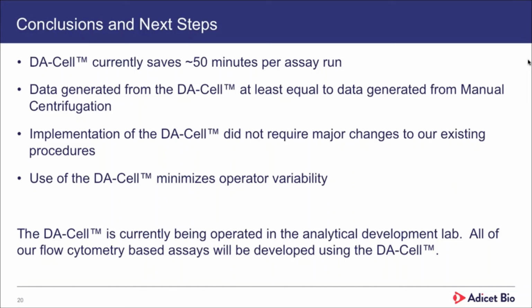So currently the DA cell is part of our workflow. It's being operated in analytical development, and all of our subsequent flow cytometry based assays will be developed using the DA cell as the wash method. We are currently in the process of tech transferring this particular workflow into QC, and we think by having the DA cell in place that will simplify the process because we're transferring a workflow from a device to a device rather than from an operator to an operator.